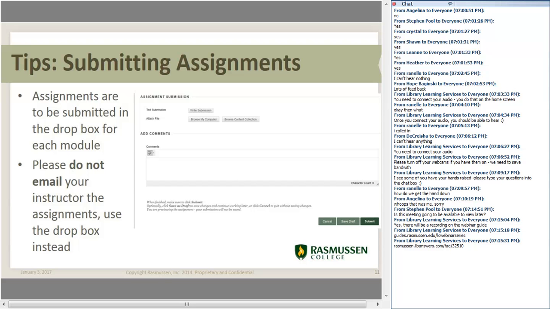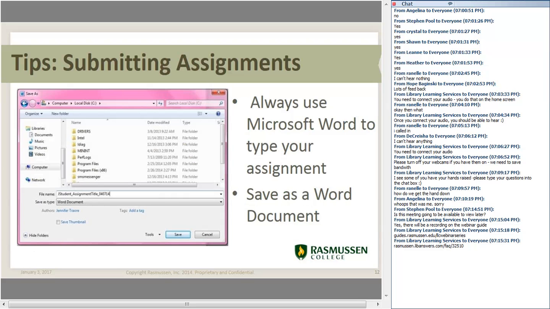A good place to always check and make sure that you're on pace and doing what is assigned is your grades tab, to make sure it's showing that your assignment has been uploaded. When you go to your assignment, just like with your discussions, it's going to have that same box that you can write in. If it's in a Word document, which they should always be, you browse my computer, it'll upload, and you hit submit. It looks exactly like the discussions. Always use Microsoft Word to type your document, unless otherwise specified, which I don't think they do. I don't even think it'll load unless it's a Word document. So make sure you have that for sure.